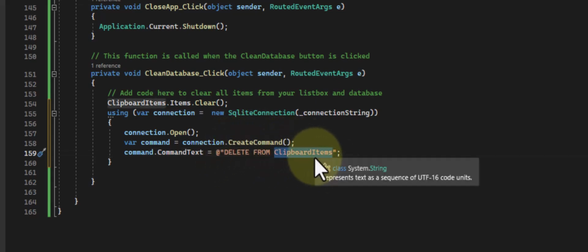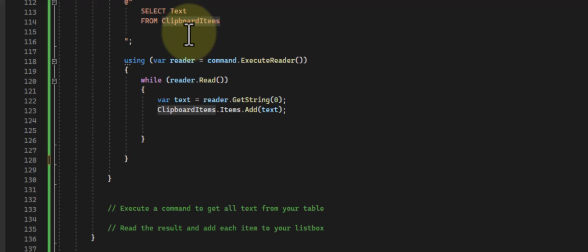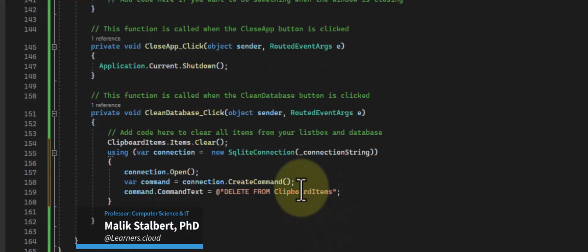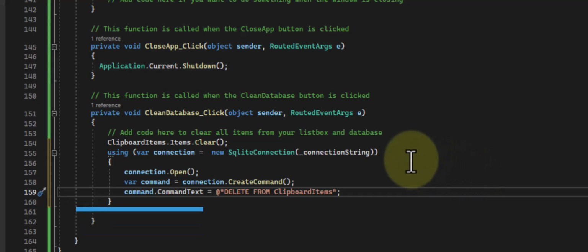So make sure that this is spelled right, because if it's not, you're going to get an error because it won't know what you're looking for or looking at. And if you're really confused and don't remember, go back up here and you'll see you have the names here, and you'll see the structure is basically the same. So if you are really scared, go ahead and paste it right there, and everything should be fine.